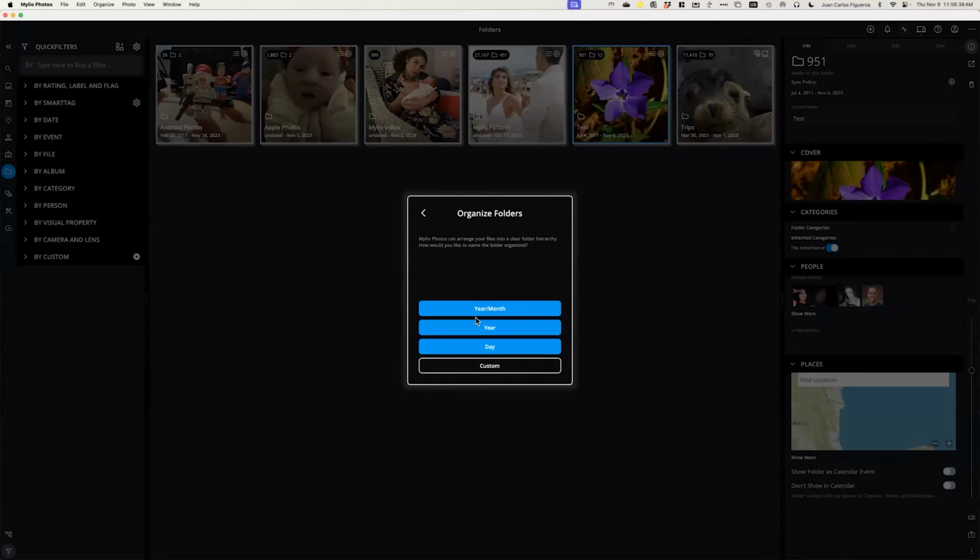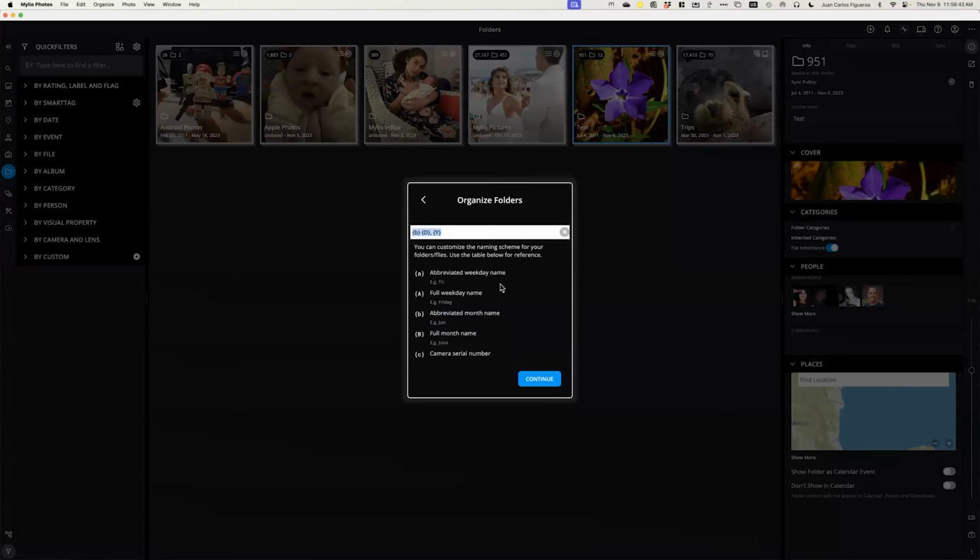This feature is super powerful. You can even create highly customizable folders that use things like the camera serial number or the day of the month or the full camera name. You can create padding for the numbering scheme. You can use timetables. You can use all kinds of different variables. And you can program it exactly how you want your folders to be created. And Mylio will use that formula to create those folders and move the photos accordingly.